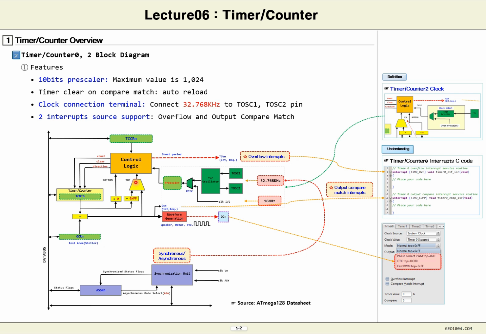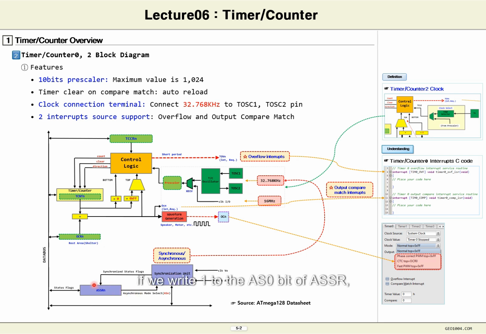Then, as you can see, the clocks that affect the control logic are 32.768 kHz and 16 MHz. And when each is input, it is divided into the first prescaling through XDIV. In the prescaler, the period can be fully optimized for the hardware, thus influencing the control logic.